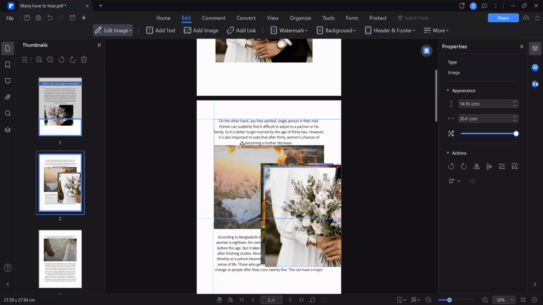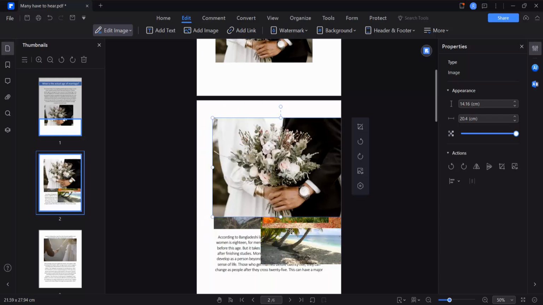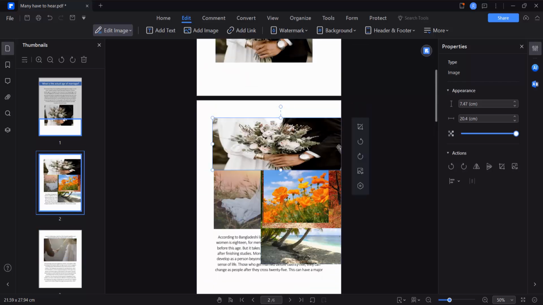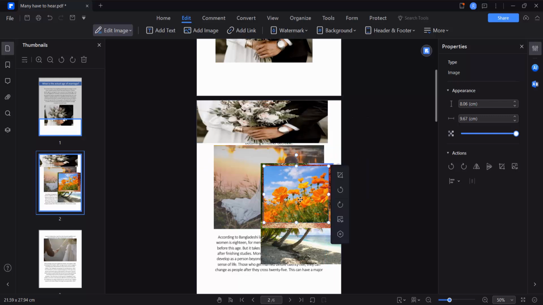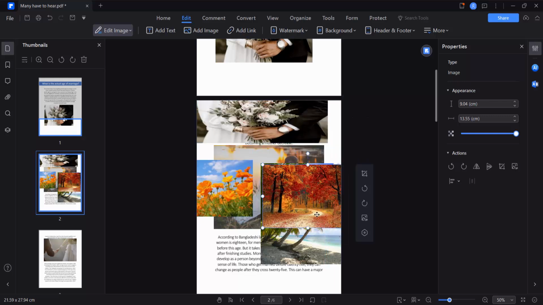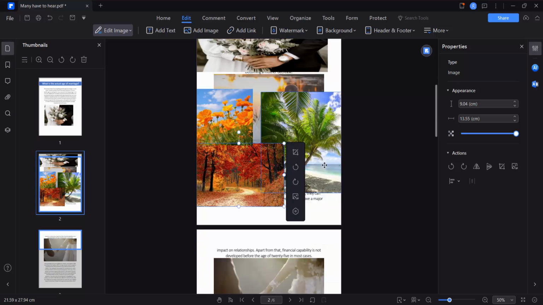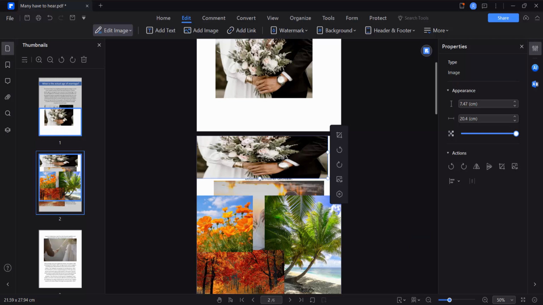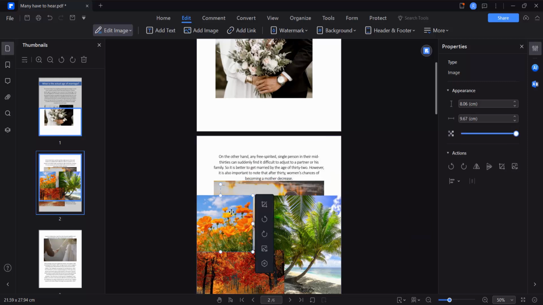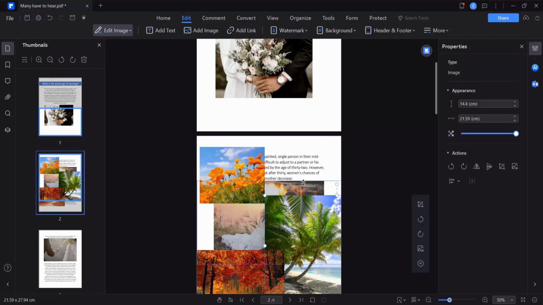And you can see all of these images here. Click here and see this. And this one also, and see here this one, and see this, multiple images are now inserted. In this way you can add multiple images from your folder.